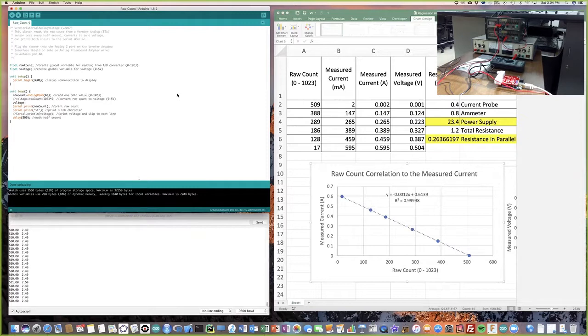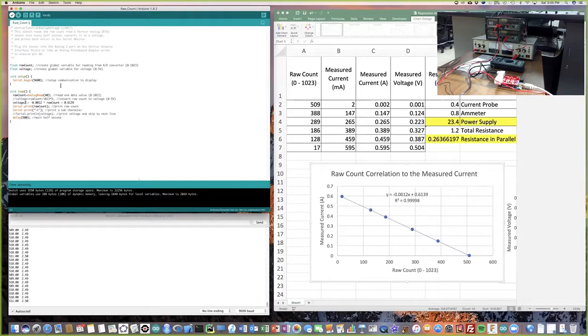Equals negative 0.0012 times raw count, plus 0.6139. I can always put space in between here. Let me call it voltage 2, just for the sake of it. And let me go ahead and verify this.